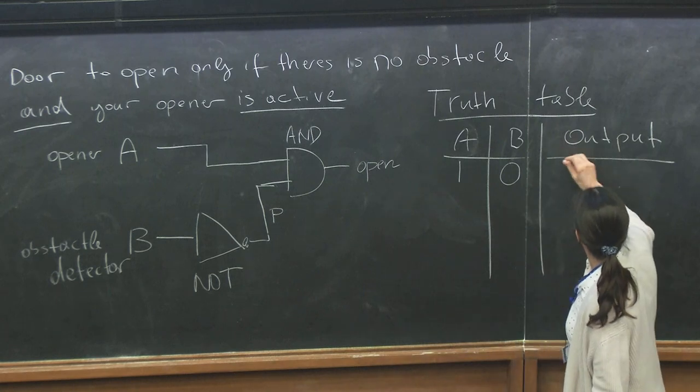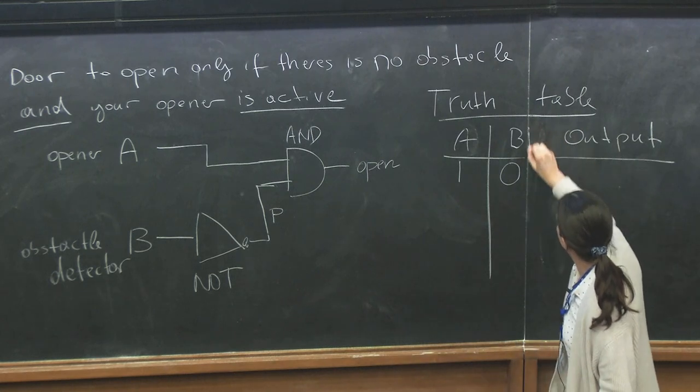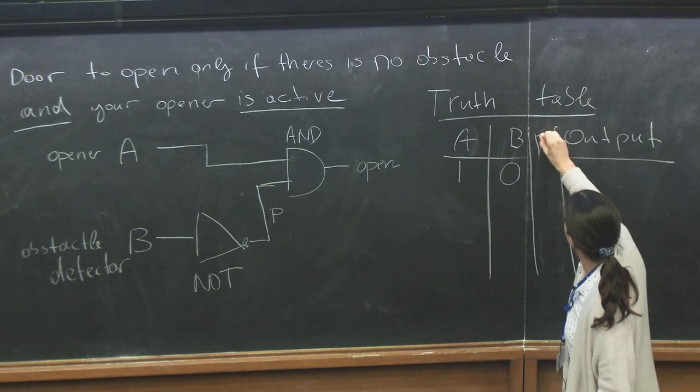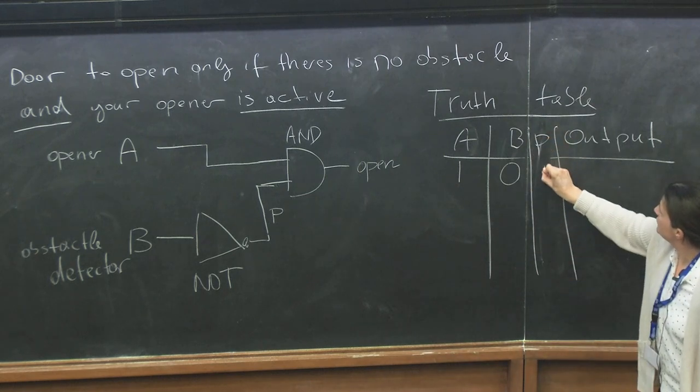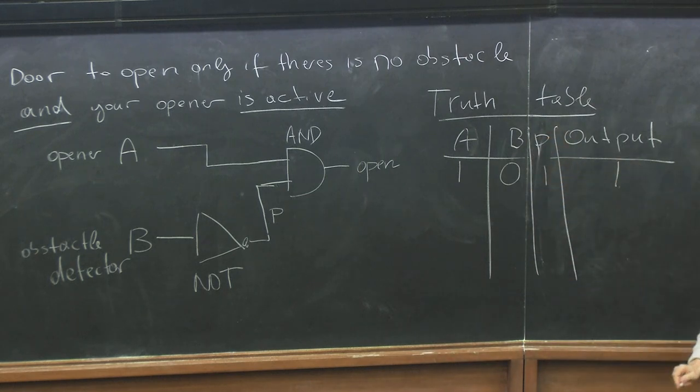So now, maybe I should do it here, sorry. A, B, so now it becomes a 1, and my output is 1, and then my garage door opens, right? So we can go through this truth table to figure out what you're doing. So this is a classical circuit. And it turns out that quantum computing is set up very similarly, where you have gates that do operations on an input in order to get your output, okay?